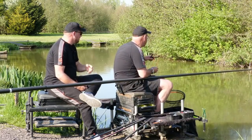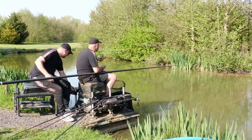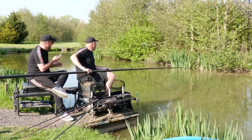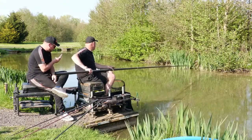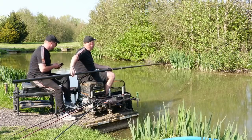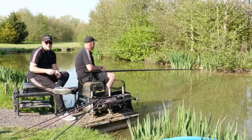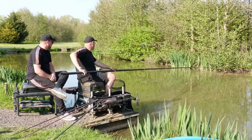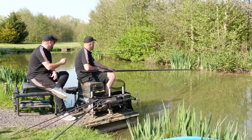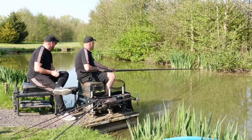Finding that balance between the weight needed to win the section and, if you've drawn a good peg with the right conditions, thinking about winning the match. A message from Stephen Ward wanting to see the rig. We'll ship back and show it once he lands this next fish. The beauty of doing this live — we've got Barry behind the camera who can zoom in on things and show you exactly what you want to see. We'll catch the fish, show the rig, and tell you his thoughts on it.